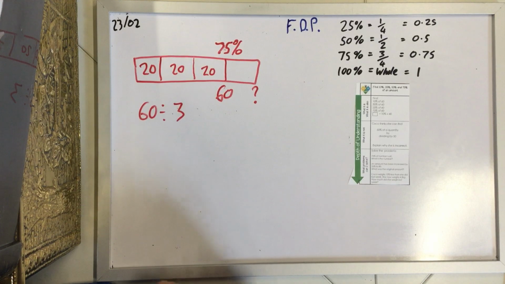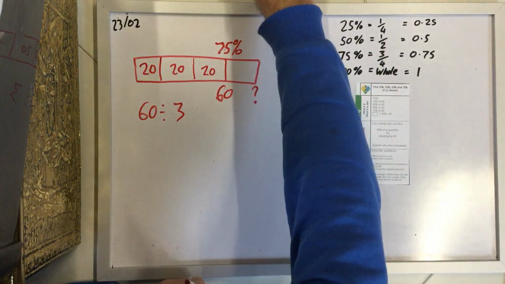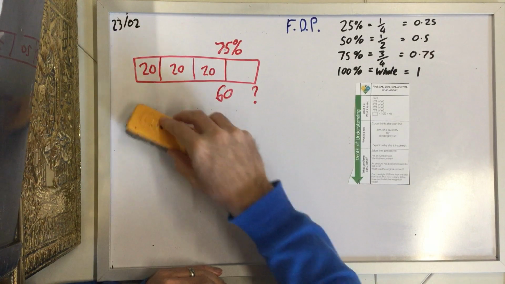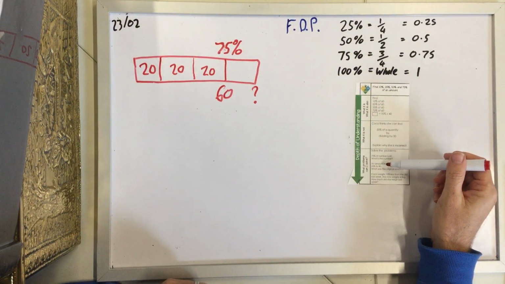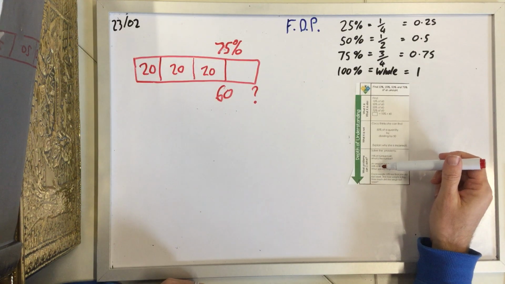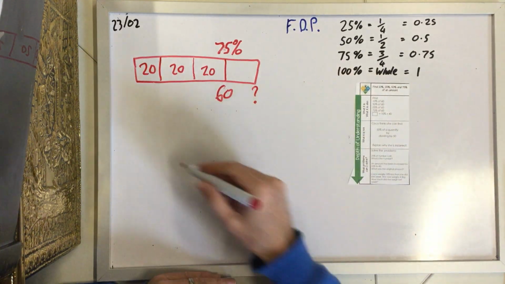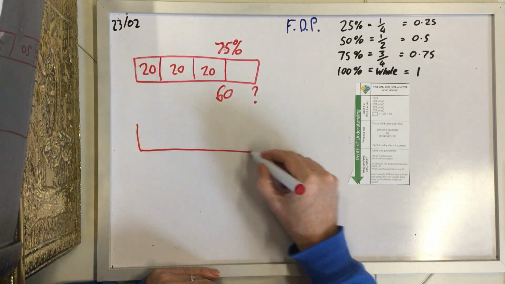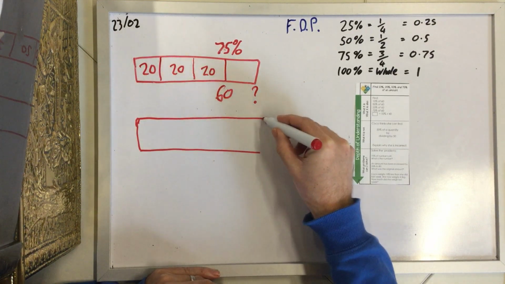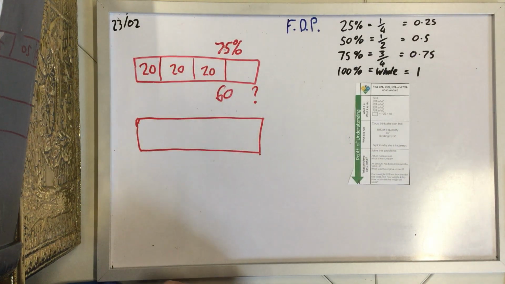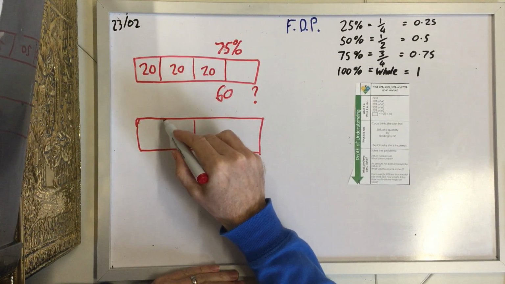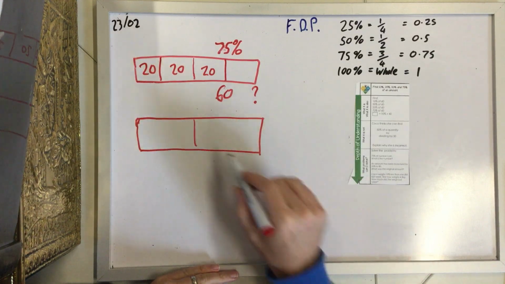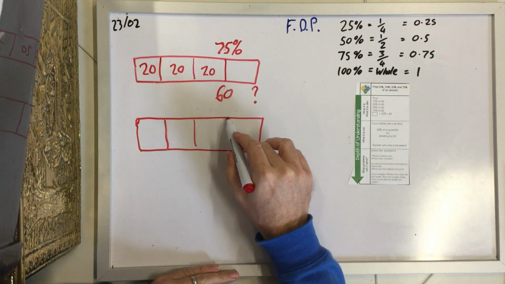The second one is a nice tricky one. This is where we're using proportions of amounts and scaling it up. An amount has been increased by 25% to 80. Let's think of a whole first, and we're going to split it. We've got 25%.